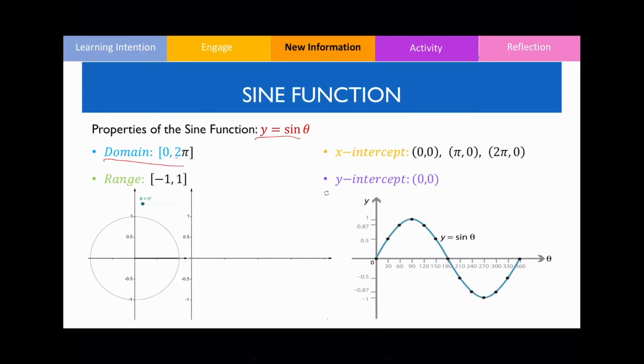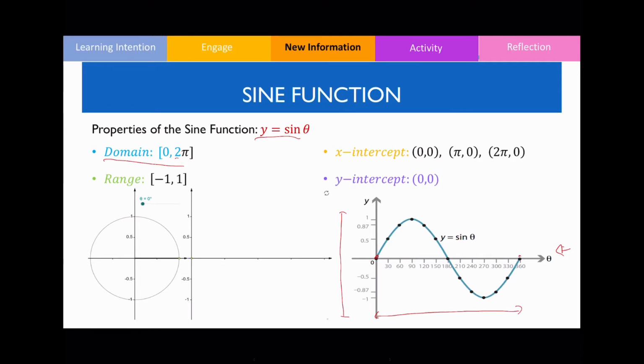But remember, I said that we generally use radian form when you do more difficult maths, okay? The range on the other hand is between -1 and +1. So we can kind of see that on this particular graph over here. So the range, all the possible x values lies between 0 to 360 to 2 pi, and all of the possible y values lie between -1 and +1.